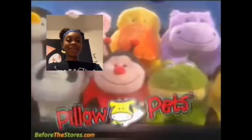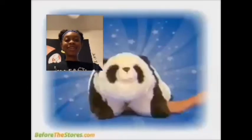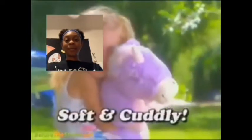Say hello to the pillow pets. It's a pillow. I remember. It's a pet. It's a pillow pet. Pillow pets are cute, huggable pets that pop open into full-size pillows. They're soft, they're cuddly, and they make perfect pillows. Moms, your kids will absolutely love their pillow pets. You simply undo the hook and loop strap and the pet pops open into a full-size pillow. Just fold it up, reattach the hook and loop, and it's back to a cuddly animal. It's fun and easy. Playtime, sleep time, anytime. Kids of all ages love their pillow pets. There's a panda bear, a ladybug, a frog, a dog, a unicorn, a dolphin, a bumblebee, a monkey, and so many more.